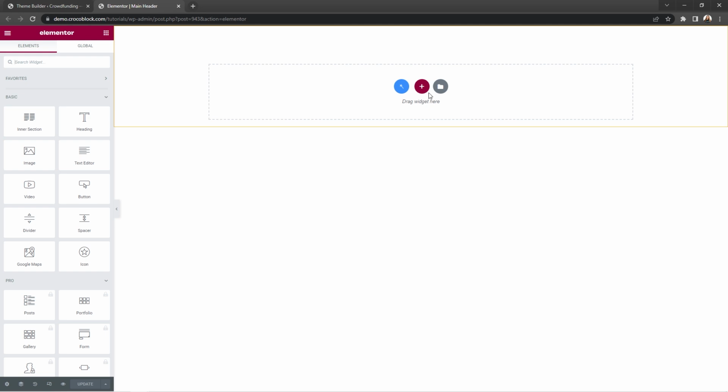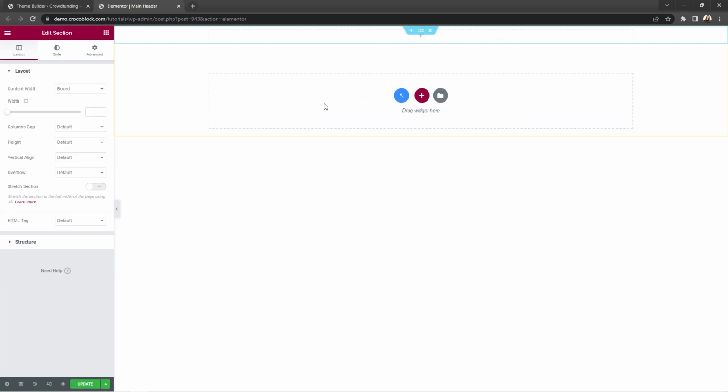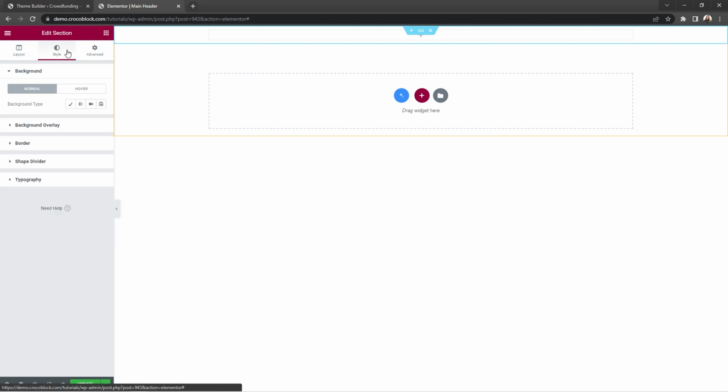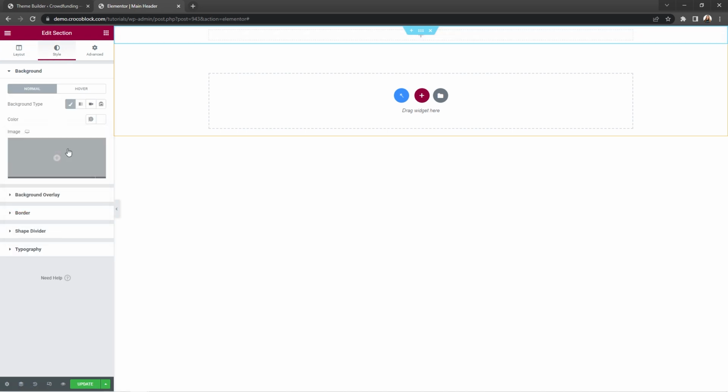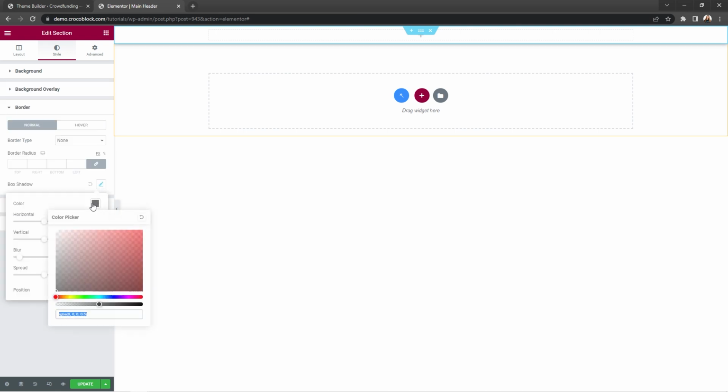So let's add a new section. Change the content width to 1140 pixels. Set no gap for the columns, and in the style settings, add background color white and box shadow barely visible light gray.